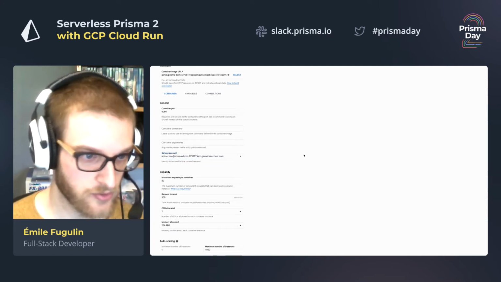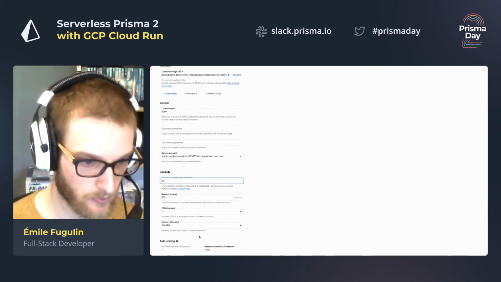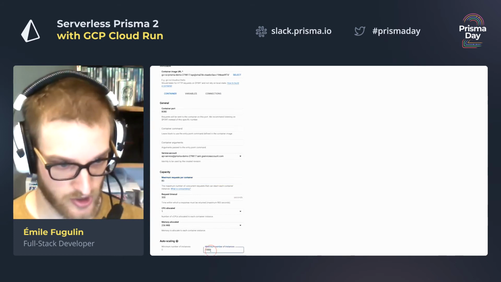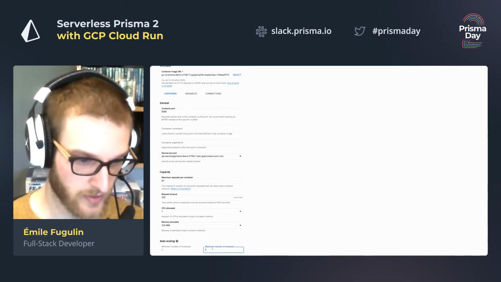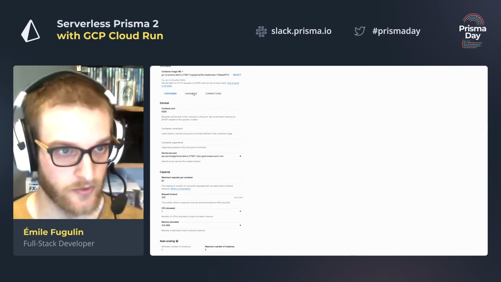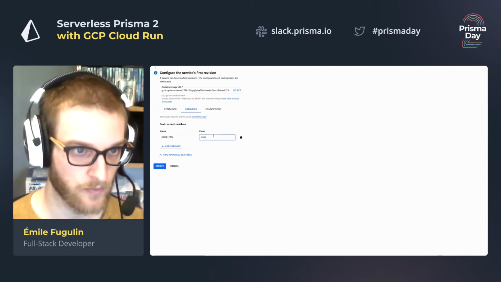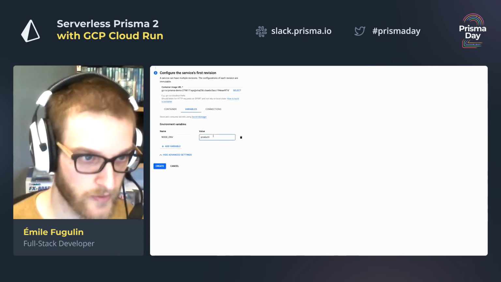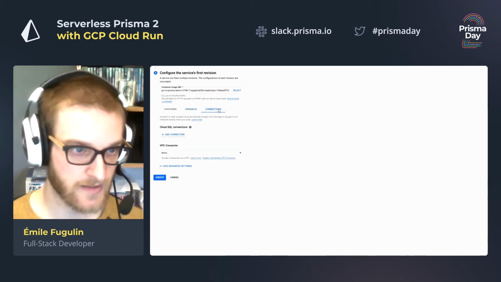Usually you want the maximum capacity, which is 80 right now, 80 concurrent requests per container. The request timeout, CPU and memory you can all customize, and you want to change the autoscaling. Currently it's 1,000. Like I said, your database is going to explode if you leave it at 1,000. So 5 is usually fine for starting. You can increase it up to 35, 33, like I said. Give it still a bit of a nudge. Finally, you want to put in some environment variables, so NODE_ENV production, but don't put anything sensitive here since it's not encrypted. And the last stage is to connect your database.